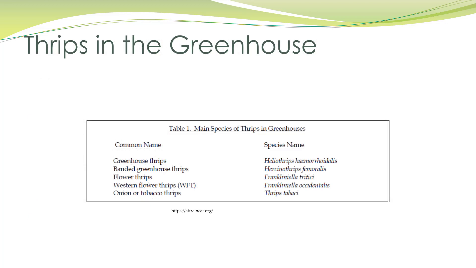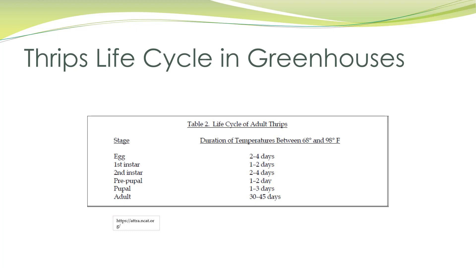I wanted to talk about some specific things here. Your book and some materials I've provided cover general guidelines for monitoring, but I want to talk about particular things. Thrips in the greenhouse are a huge problem. Several species cause problems, probably the worst of which is Western flower thrips. It's important to know their life cycle so you know when to be monitoring — at temperatures of 68 to 98°F, which is quite common in a greenhouse, this tells you how long it takes to reach different life stages.